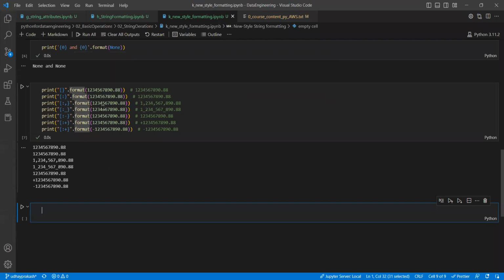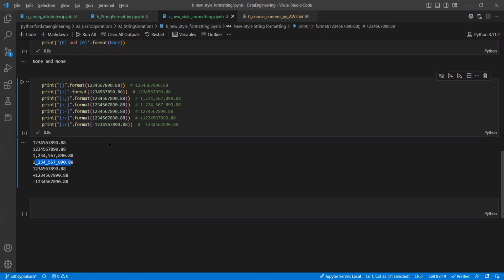The moment you give a colon and anything after the colon, that is formatting. If I give a comma afterwards, you can see commas after every 3 characters. If I give an underscore, it puts an underscore after every 3 characters. If I give a plus symbol before minus, it comes like that, right? That is the beauty of new style formatting.